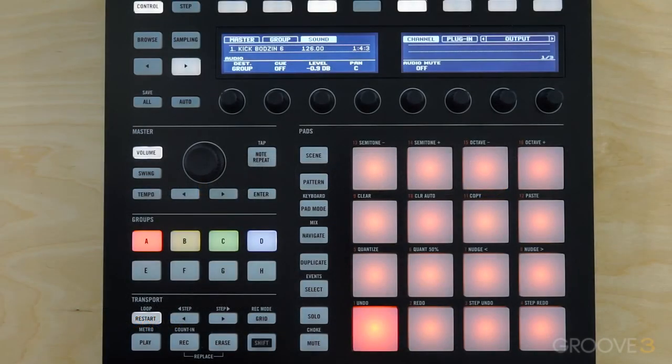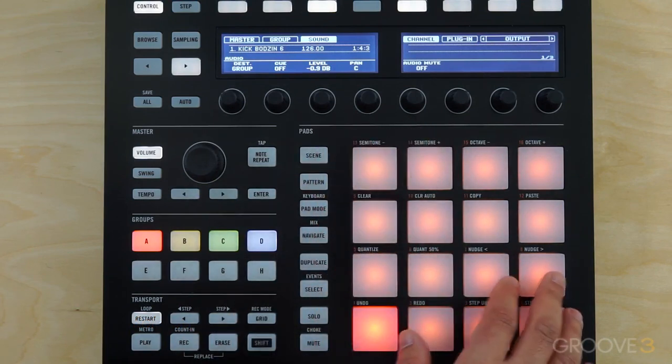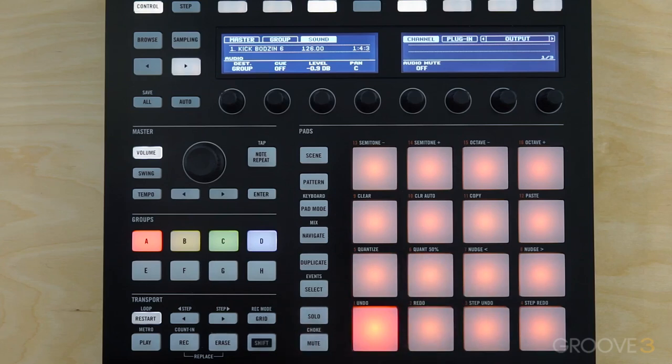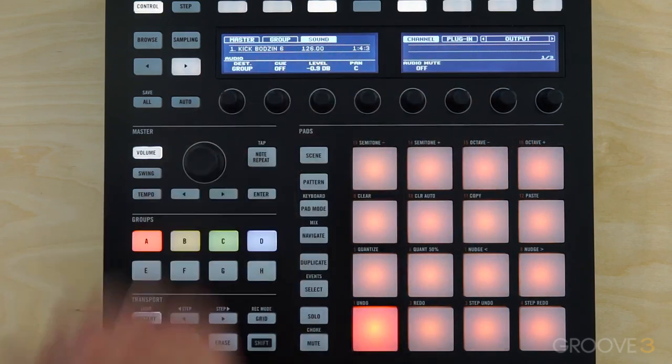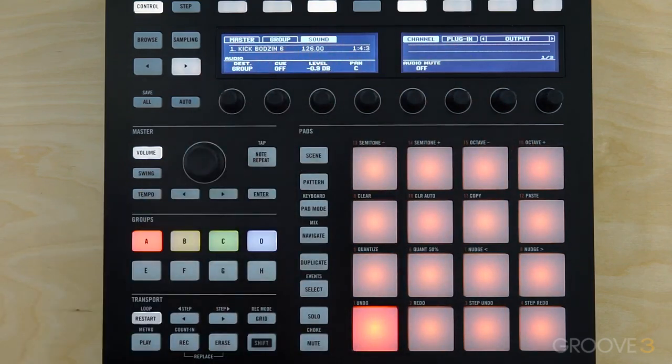So we're going to continue our look at the functions of the hardware, and we're going to focus mostly on the sensor section here, and a few of the secondary functions of the pads. Before I go into that, however, I just want to cover a couple of things again in this top section here with these LCD screens, basically just so we don't run into any confusion as the series goes on.